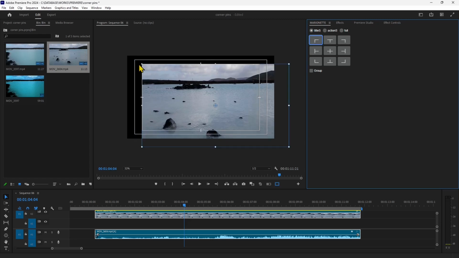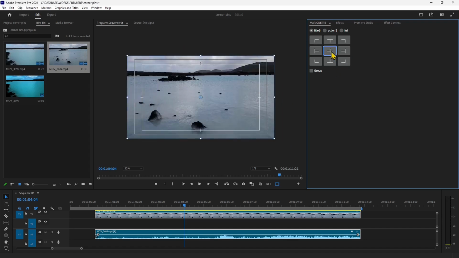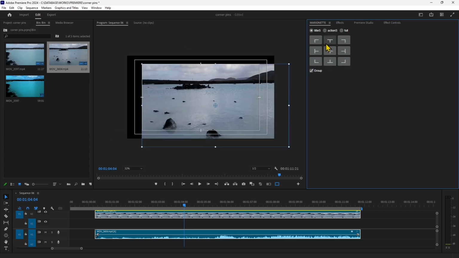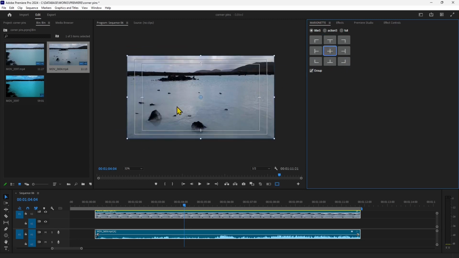Or you can use the title safe, or you can use the full screen. And there you go. So if we want to center that again, it's really easy using this tool, and also easy to move it to the corners or to the edges. Now, if I make this a little bit smaller, because maybe I want to put more videos in there or other graphic elements, I'm just going to resize this. And well, let's use full. Let's place this in the center.